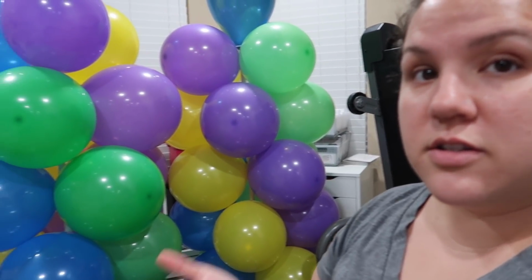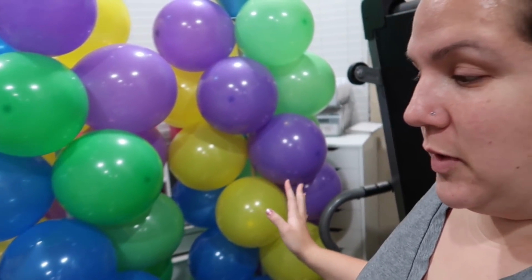Super simple. The girls helped me with this one too. Apparently these are Fortnite colors with the black, I have no idea. I literally went to Amazon and typed in Fortnite garland and it came up with these colors. So hopefully it's what he wanted. These are gonna go by his table. Super cute. We still need to do Maddie's. I have her balloons pulled out, but we just haven't done it because we had hot dogs in the fridge that needed to be used up.